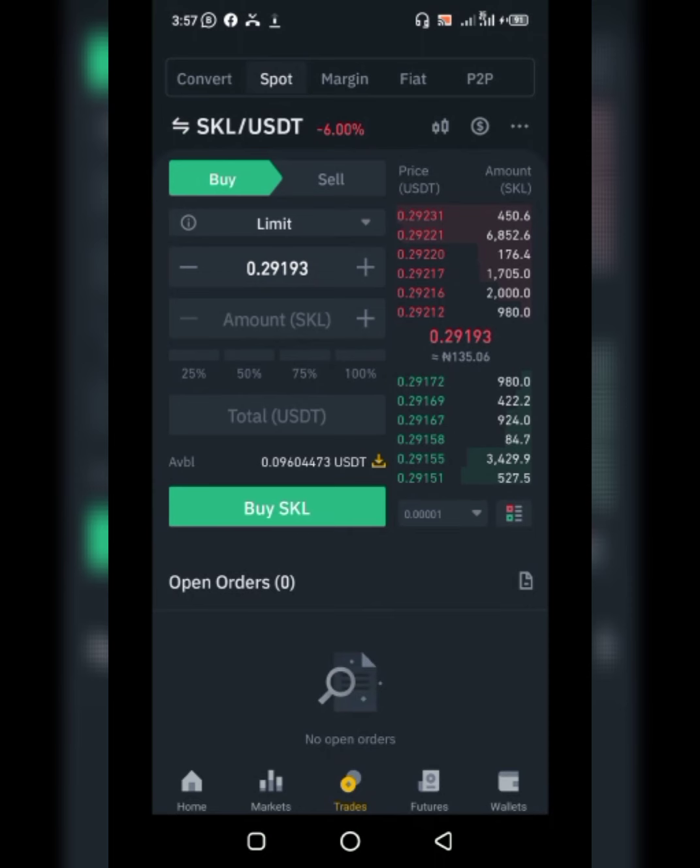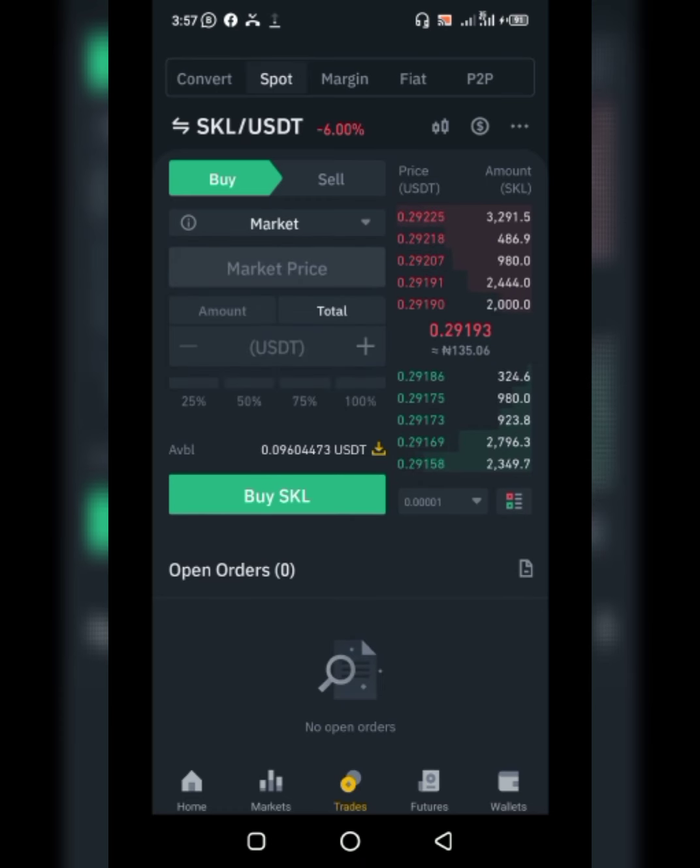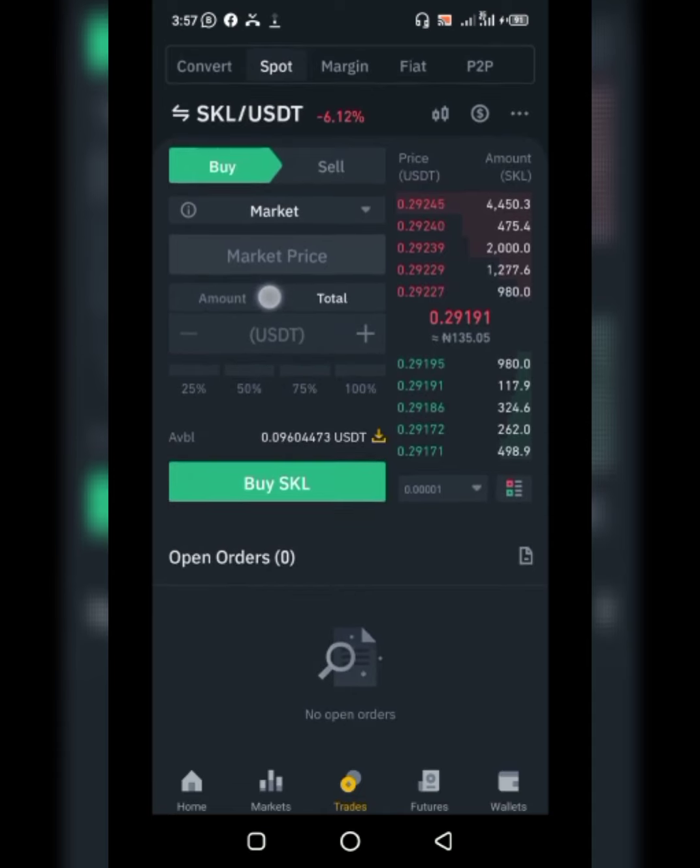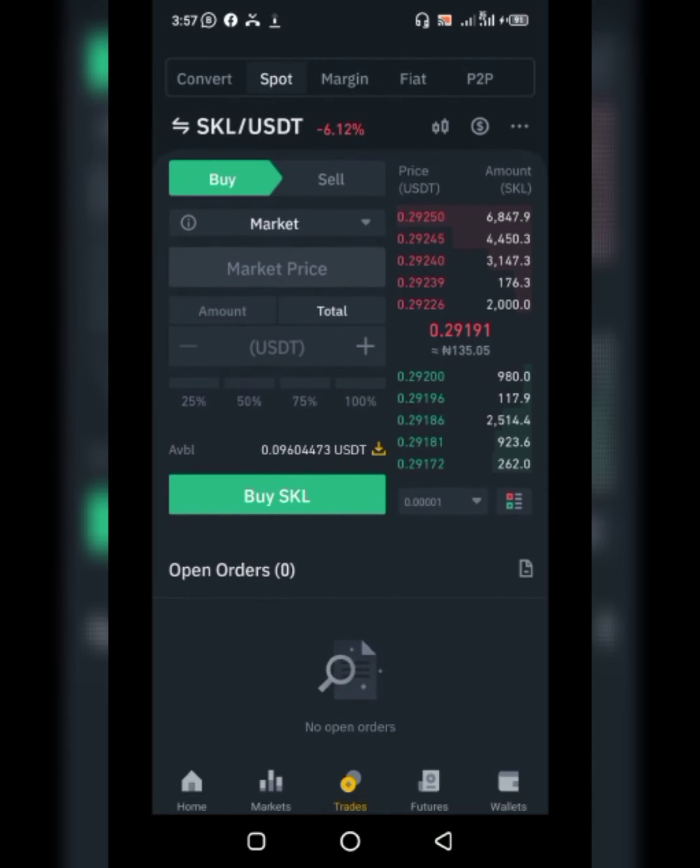Once again, the same space that is here to input our own intentional trade value is also applicable in the market section as it is in the limit section. You click on the limit like this. You may be wondering, what is the meaning of amount? What is the meaning of total? If you are being forced to select 25%, 50%, 75%, 100% only, that one is barbaric and is not mature. We're supposed to have a right to input our own value of trade into any trade that we want to proceed on, and that is the meaning of total, and that is the meaning of amount.